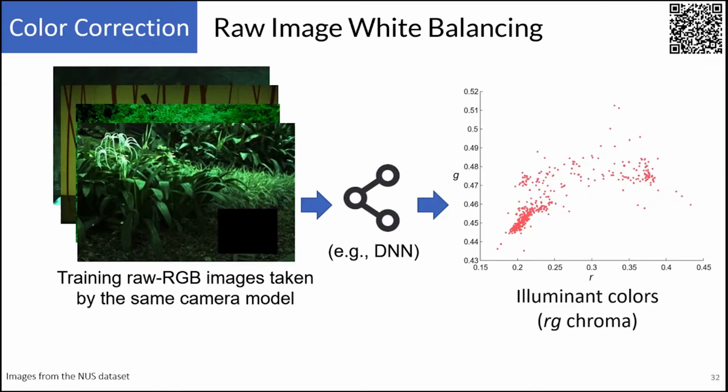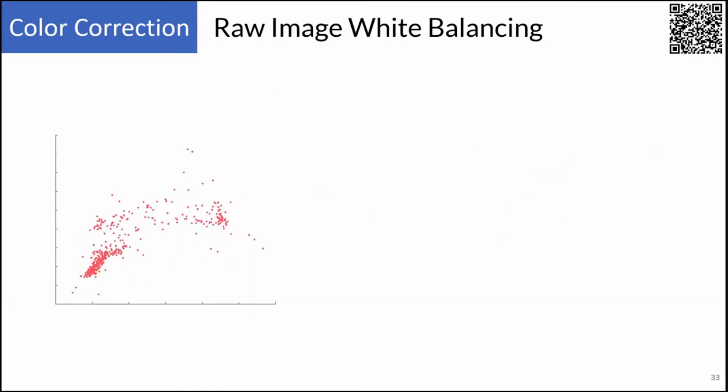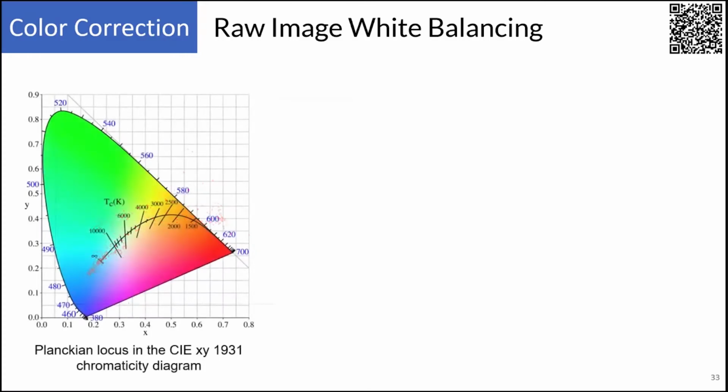One may think that this curve distribution is universal over all cameras, and that it's a very easy task to train a single DNN model for illuminant estimation. That's true in reality if we work in some canonical space like CIE XYZ space, and that shape is what we call the Planckian curve. But in reality, we don't work in any canonical space. We work in the camera sensor raw space. And if we plot the distribution of the illuminant colors of some set of scenes captured by different camera devices, we will get something like that.